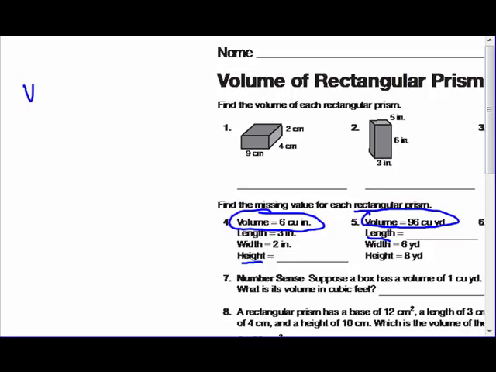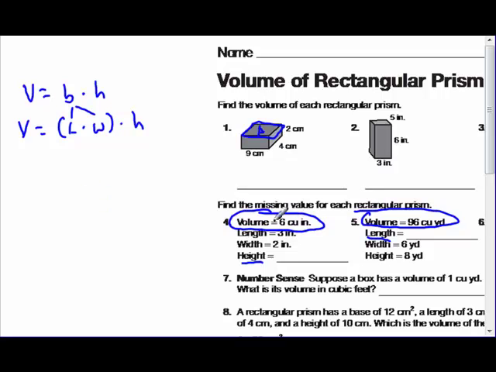It is volume equals base times height. Then we understand that the base of the figure, such as this figure right here, is a two-dimensional figure, and then we have to find out the height of it as well. So we find the area of the base and then multiply that. So it's base times height. So this instead becomes volume equals length times width times height, because the base translates to length times width.